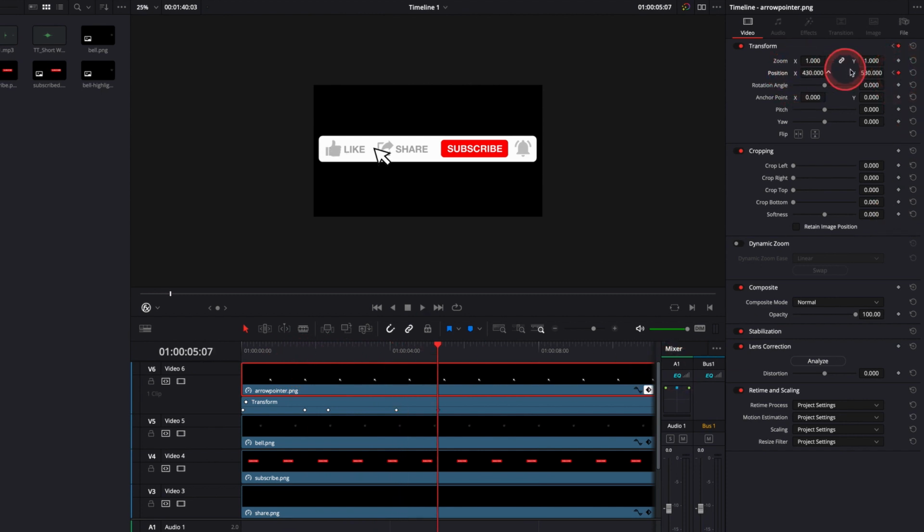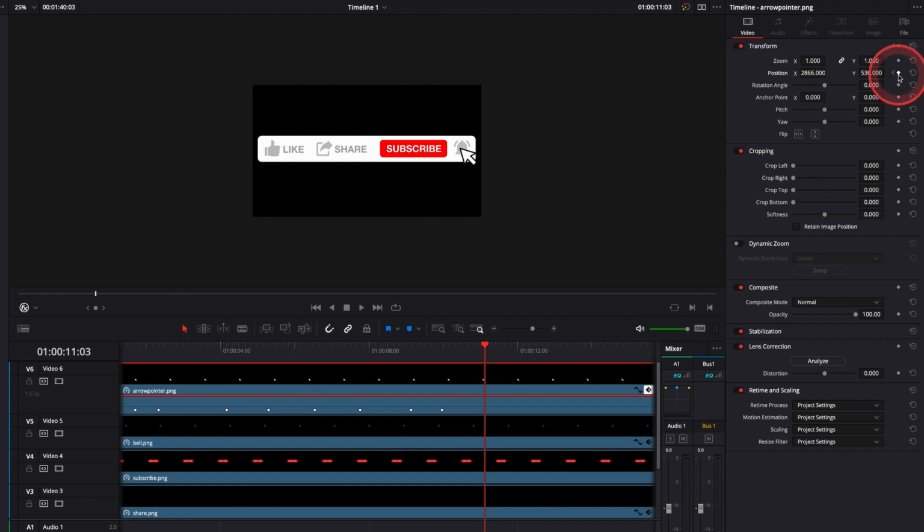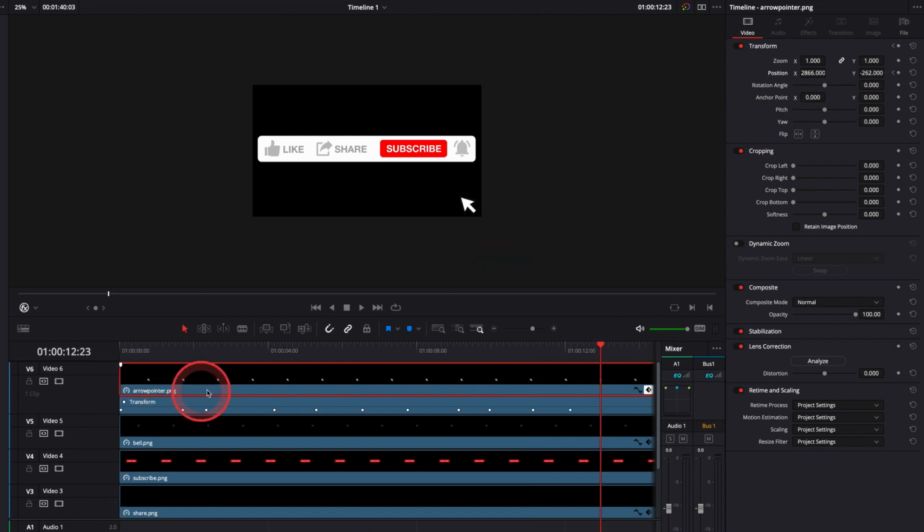And now we'll just move the arrow along the x-axis. Move the playhead along the timeline to the next point, create another keyframe, and we'll now move the X position along further. Move it along the timeline a little bit more, create one more keyframe, move the marker again, and finally, we'll move the mouse along to the notification bell. And for the final movement, we'll just move the mouse away from the notification bell, and this time we'll move it down vertically. That's our basic animation.